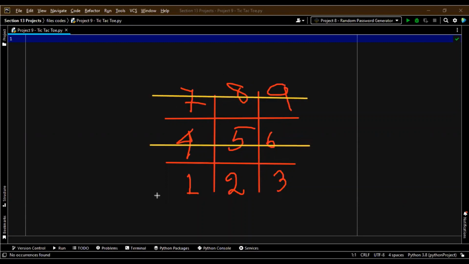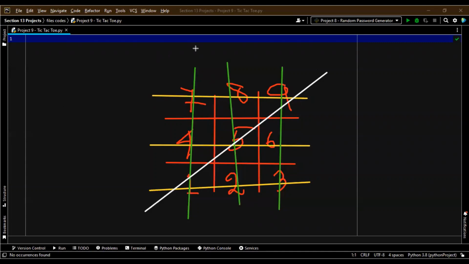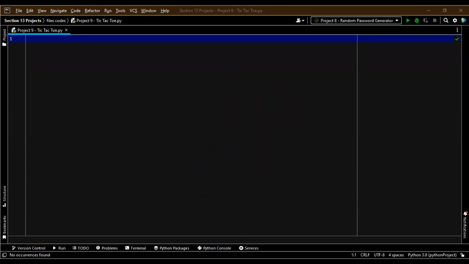1, 2, 3, 4, 5, 6. Last but not the least, it's from this side, diagonal wise, 7 and 8. So there we have 8 possible winning positions or patterns to work with for anyone to win in tic-tac-toe. Okay, so let's first do something. Let's first print the board, and then one by one we will work with all the patterns.